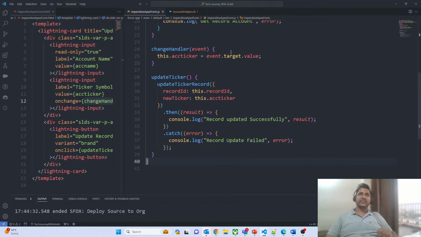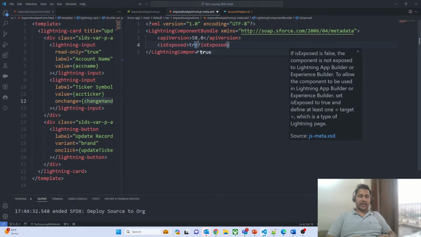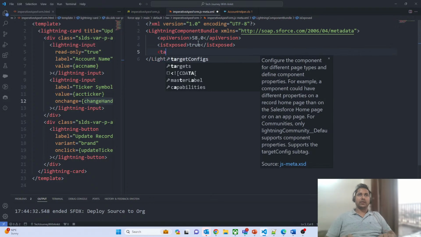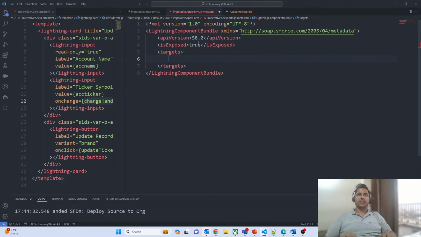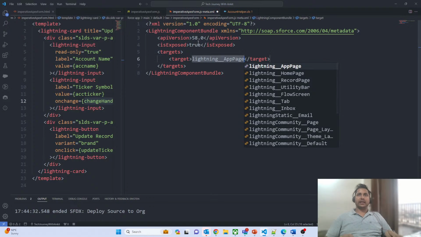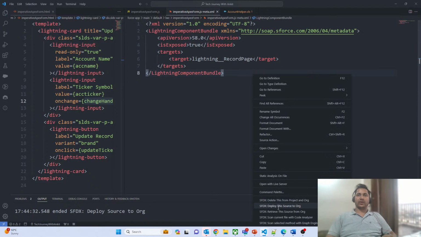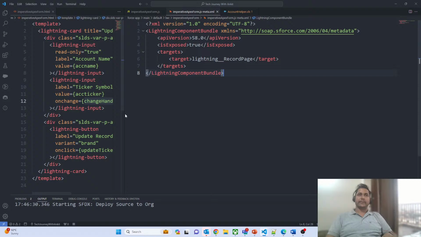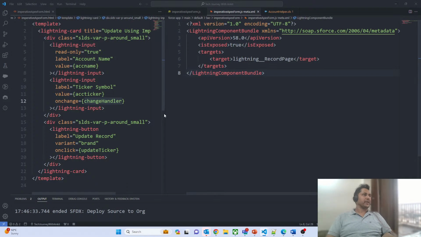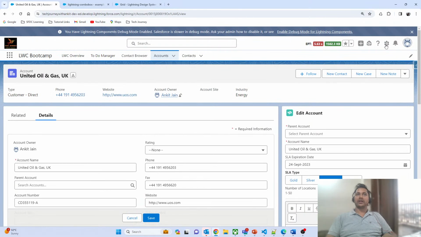Now let's validate whether the update operation is working as expected or not. To do that, I am exposing the component, defining the targets, putting the target as the record page because I am dealing with the record ID. That's why I'm putting the record page here, and let me deploy this. Meanwhile, I navigate here, click on edit page and add this component.